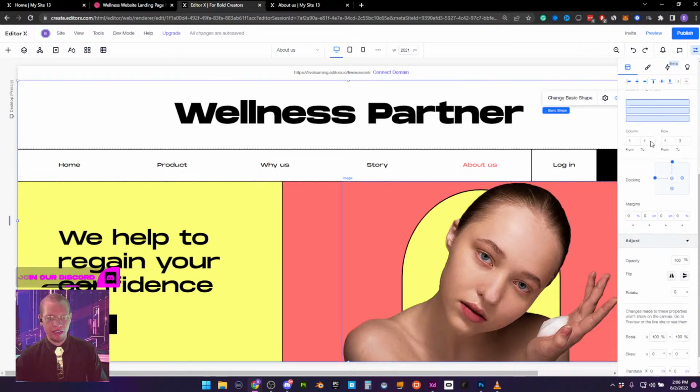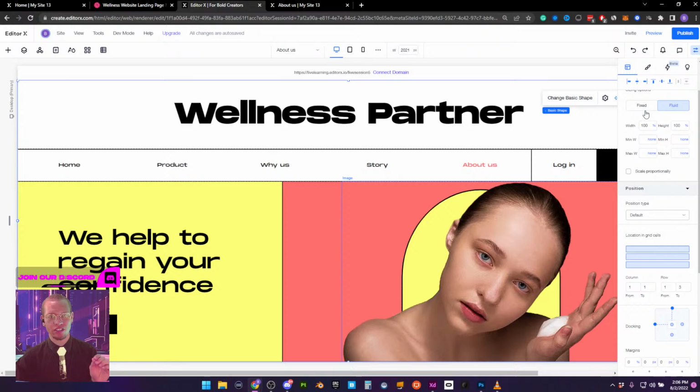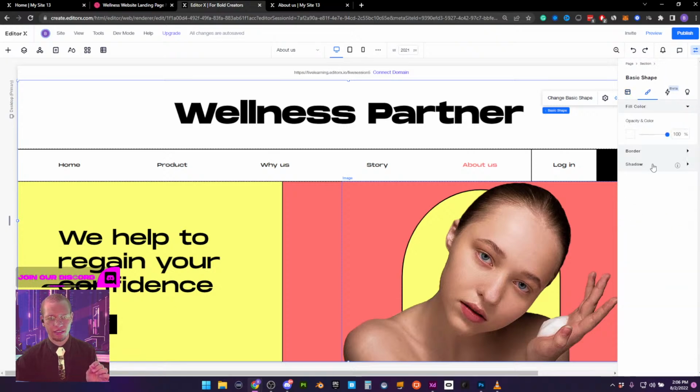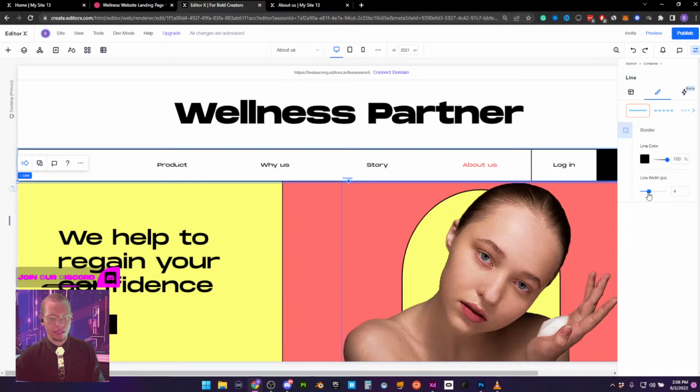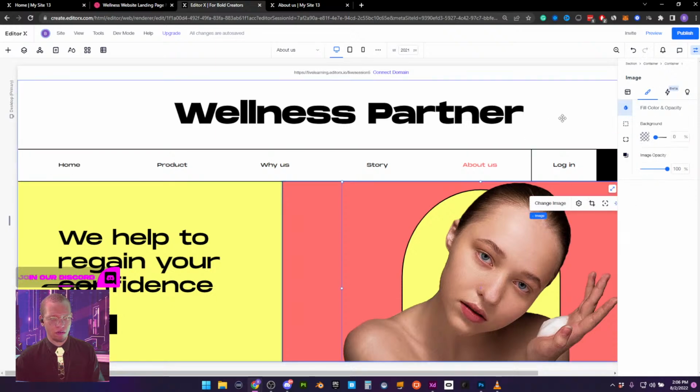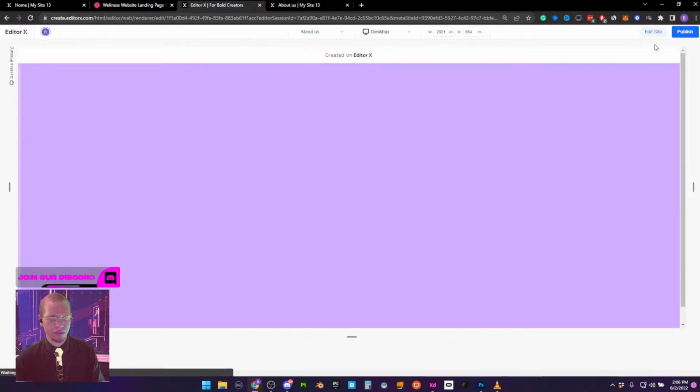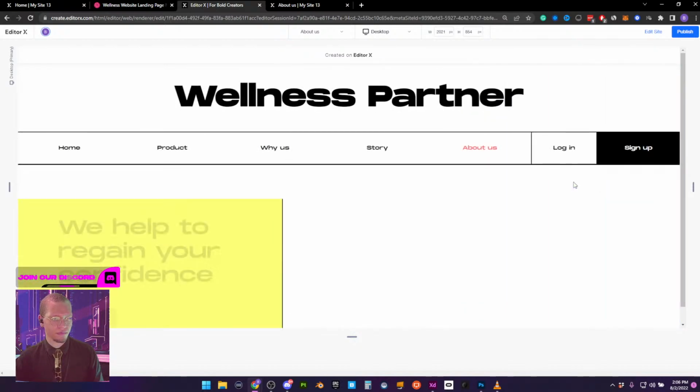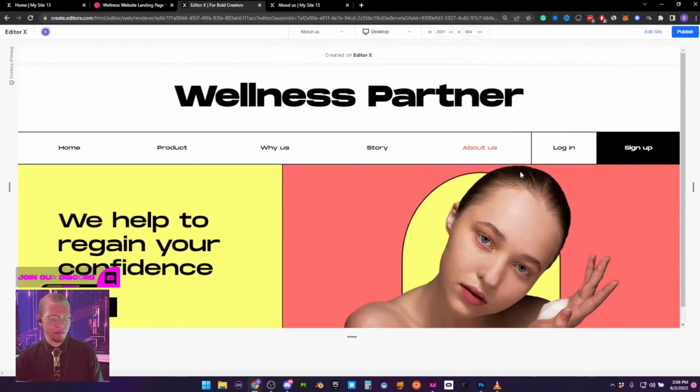Or actually, we're going to keep it -3, but we're going to make that line just a little bit thicker than all the other lines that we've had. Border. Select the line. We're going to set this to 4. And see if that helps. There we go. That looks much better. All right. So tweaking, guys. That's all it really is. It's art and it's a science.